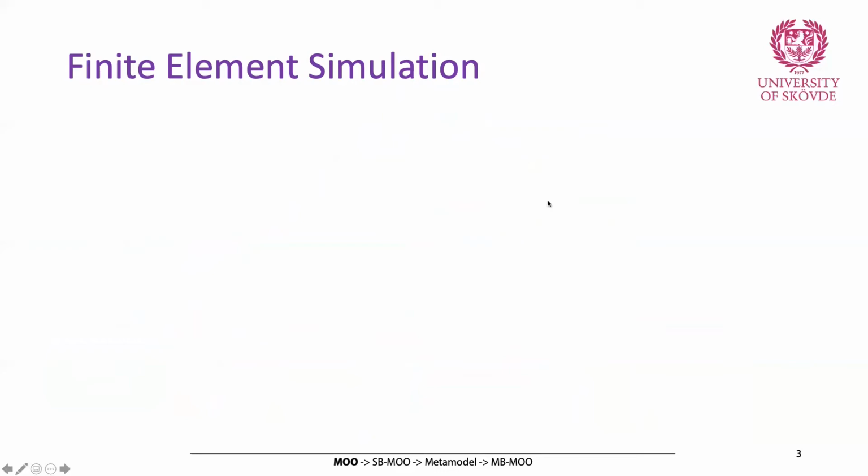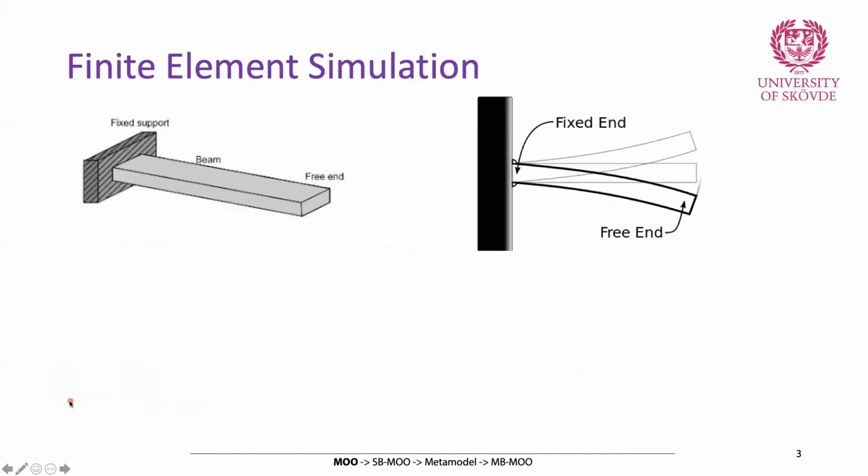One very simple application that's mainly used for introducing finite element simulation is this problem. You have a cantilever beam, which is fixed at one point and free at the other point. You can put some loads on the free end, and you can see the beam will deflect. If you want to see how much the beam deflects by applying the load, and how the stress is distributed within the beam, then you have to use finite element simulation.